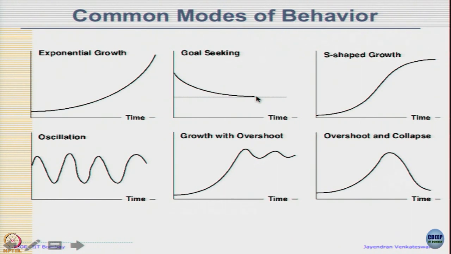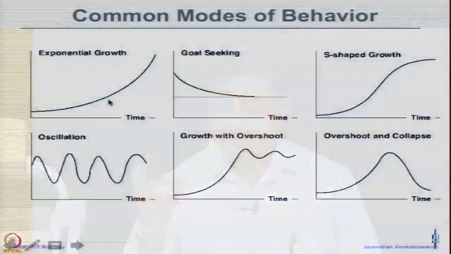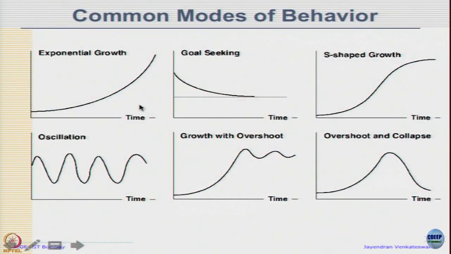Exponential is increasing like this, while the other one is called accelerated collapse, which goes like this and then falls down like that. That is called accelerated collapse, which is common when the stock market collapses. It is usually not a slow collapse, it is an accelerated collapse, almost overnight things crash. That can be modeled using the same underlying structure that we use to model exponential growth.